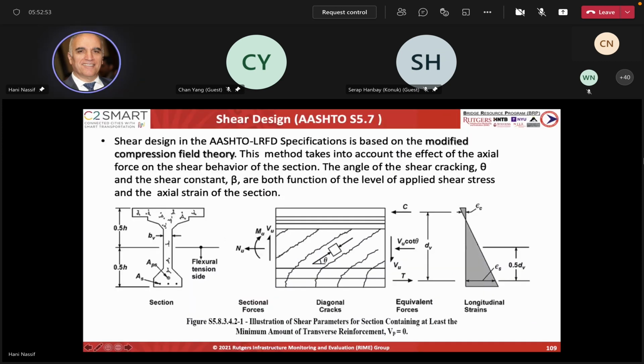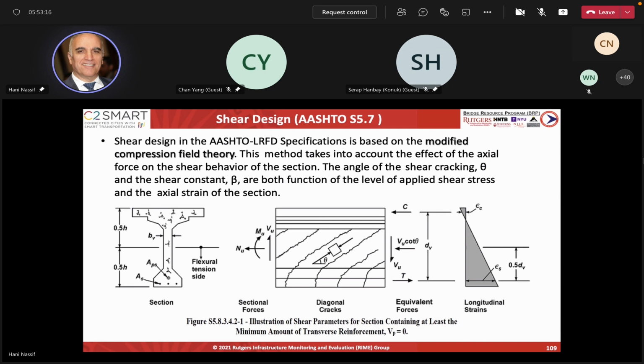Yes. Okay, so thanks to Wasim, I think he went through the calculations of how to check the stresses for the allowables and compare them to the allowable stresses in flexure. Now we have to talk a little bit about the shear part, because the shear part is very involved in this approach in AASHTO, and it's based on the modified compression field theory.